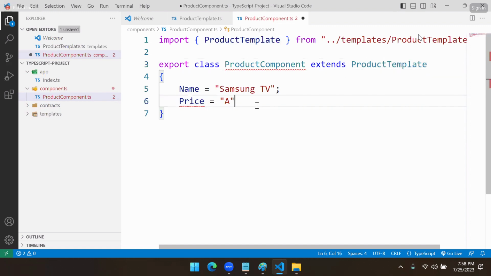Now your developer need not design the structure. Structure is already there. Structure is hidden. Only the functionality you need to use. That means hiding the structure and giving only the functionality. That means now they know that there is a name, but can they change the data type of the name? They cannot change. That should be done by the people who designed the structure. So structure is hidden. Only the template is given to you. Only functionality is going to you. You have to implement the functionality. What is your job? You can't change the structure.